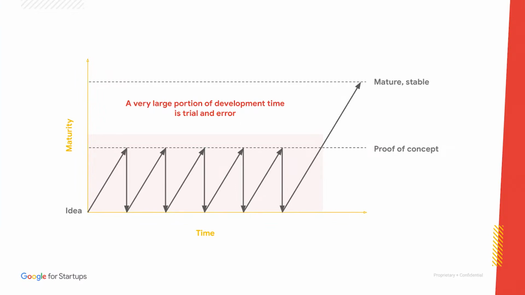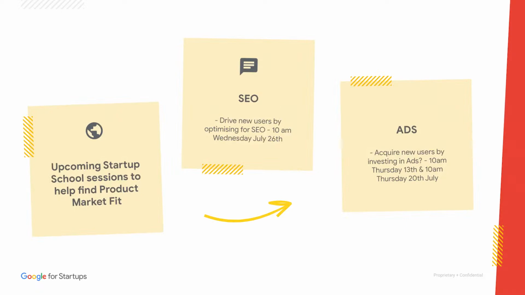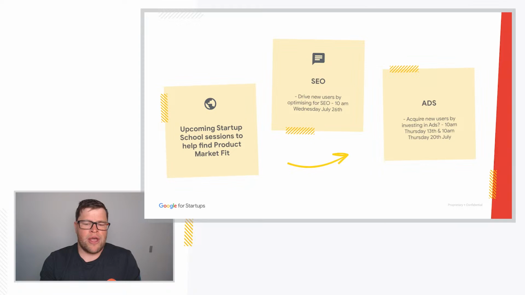So I've talked hopefully about the concept of an MVP, the smallest iteration. I've talked about how you get closer to product market fit. I haven't talked much about where Google and some of the sessions that we have on Startup School come in, but actually, there are some sessions that will be valuable to you. Things like SEO, for example, search engine optimization. One of your MVP goals could be to drive more users to your website, and SEO could be the answer to that problem. Ads, for example, maybe you're struggling to find your users and you could look at using ads.